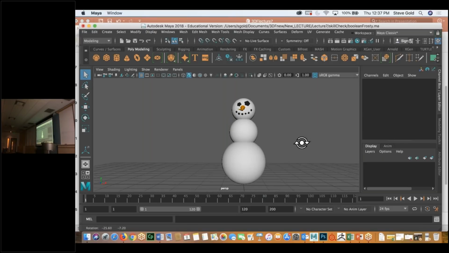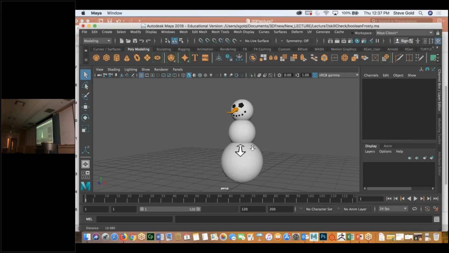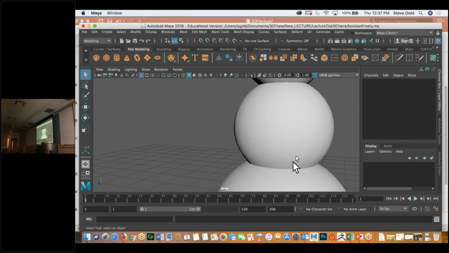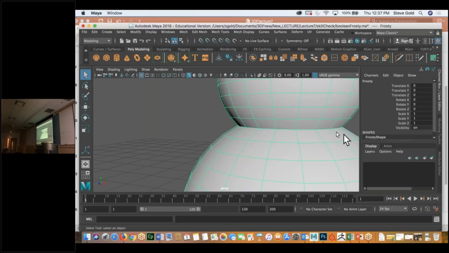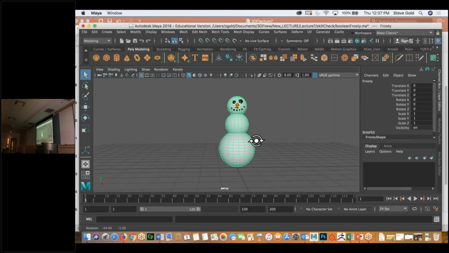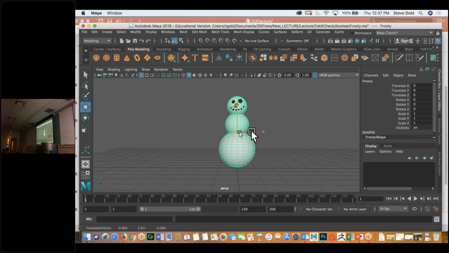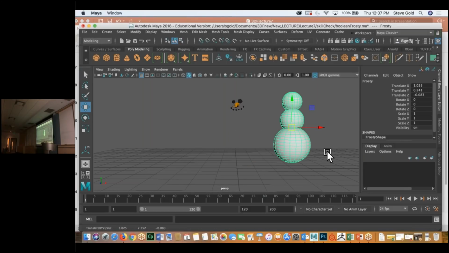So here's an example of a snowman. And you can see it's not overly complicated, but what you'll notice is, again, the edges match up. Things are connected neatly and cleanly. We've got good shape and form. The face isn't necessarily part of the object. That's okay.